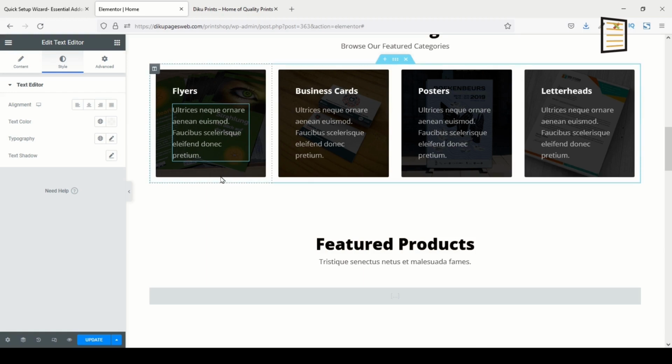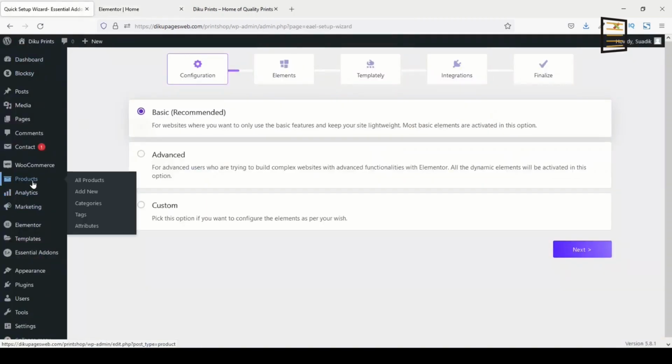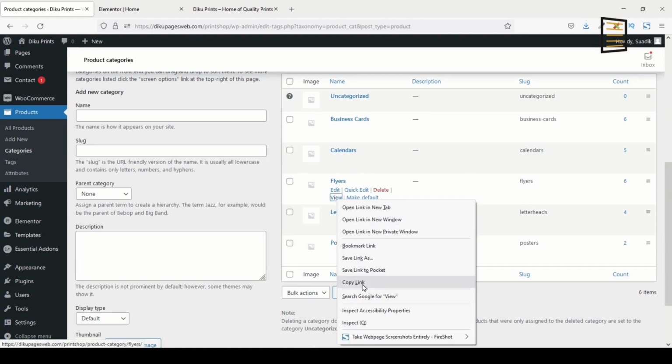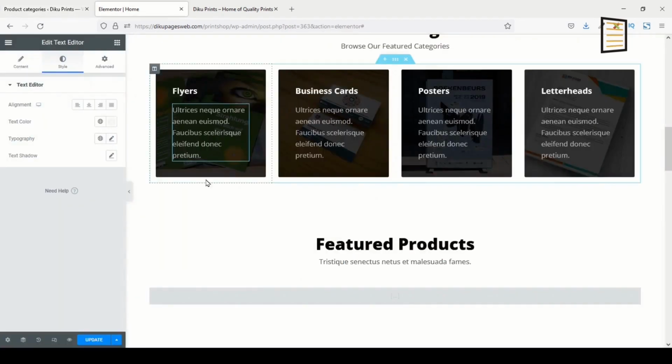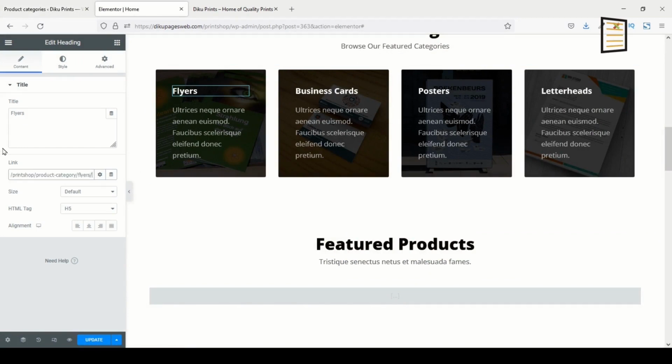So to do that, I go over to the back end and I'll go to products, then I click on categories. So first I have flyers. So this is flyers. What I'll need to do is just point on view, right click on it, copy link, come back in here, click on flyers, and the link, I paste in the link.